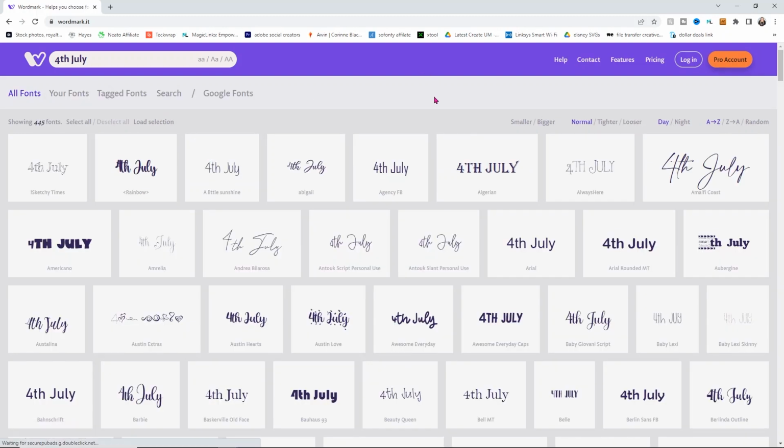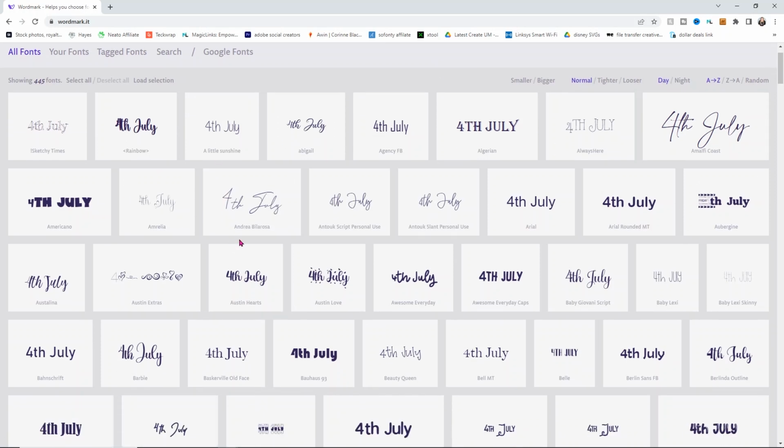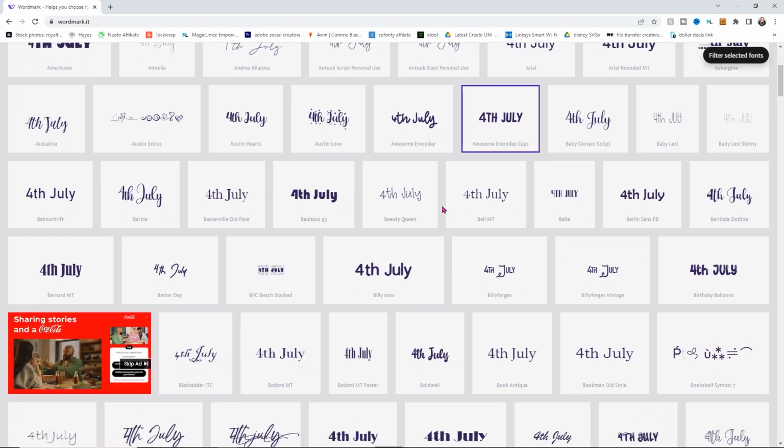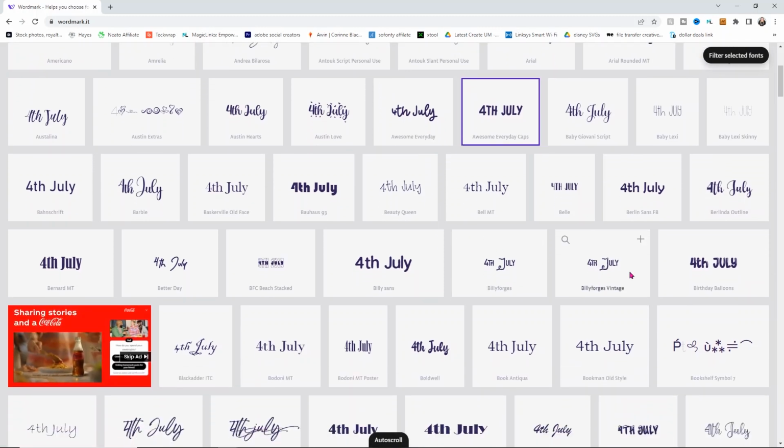Now we can kind of look through and see if there's any that we really like the look of. And the reason I put the 4 in, because some fonts don't have numbers. So keep that in mind when you're looking. If you're going to be using a number, be sure to look and see if that number is available for the font you want to use. Now I want more of a sans font, so I'm going to click a couple that I like, and then we'll take a look at them compared to the other designs.